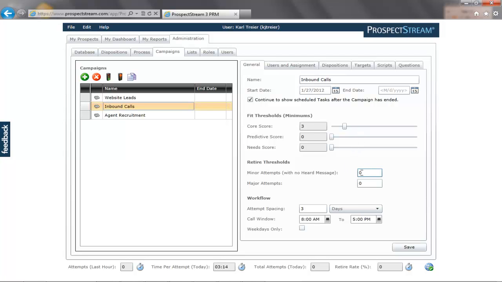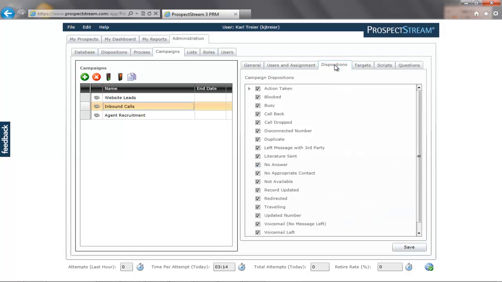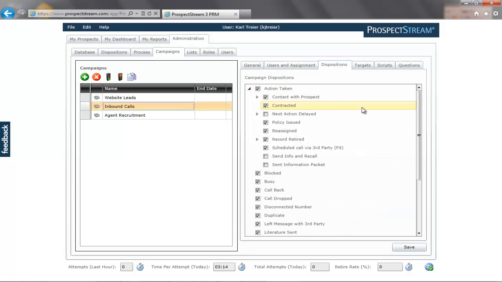We can indicate how many attempts we would like the caller to place before really deciding that perhaps they've expended too much effort. We can indicate the default spacing for those attempts and restrict whether or not calling should only occur on weekdays and between certain hours. We can decide which users are active in this particular campaign and how records are assigned to them. We can decide which of the dispositions apply to this particular campaign.